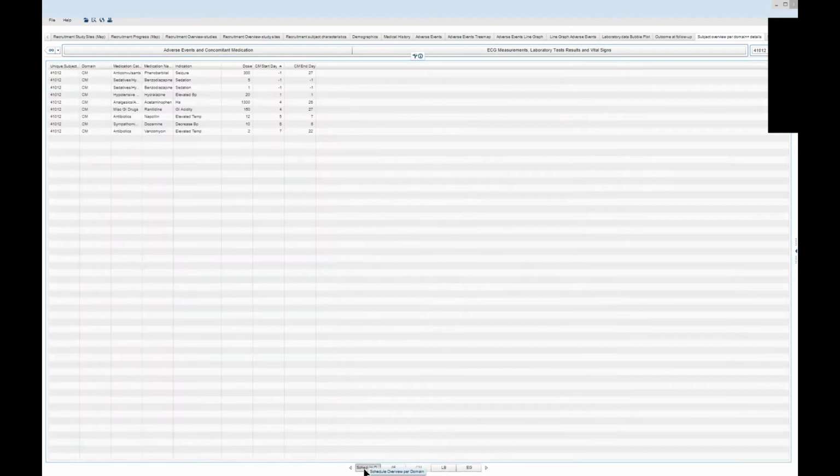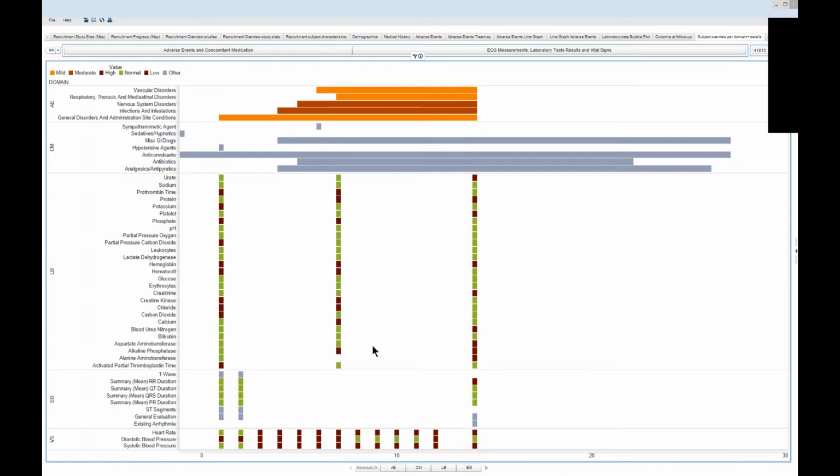And the same you can do from the little table at the demographics. So it's really easy to link between dashboards using a small table, and you can easily look up specific subjects.